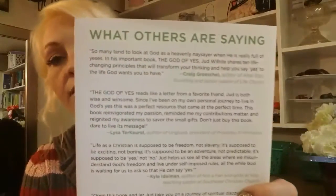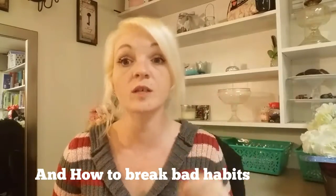I got this book for a dollar called 'The God of Yes.' I read the back and it touched on a lot of good points. I love inspirational, faith-based books - they're my favorite to read. Some of my favorites are by Joyce Meyer. I go to Walmart and buy every book she's written. 'How to Be a Better Mother' and 'How to Know God Better' are my two favorites from her - they were amazing.